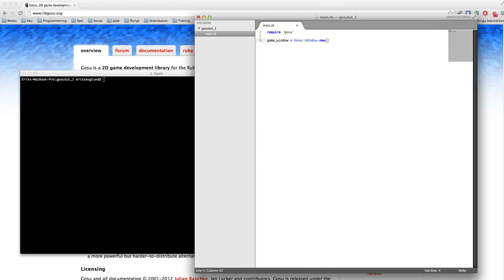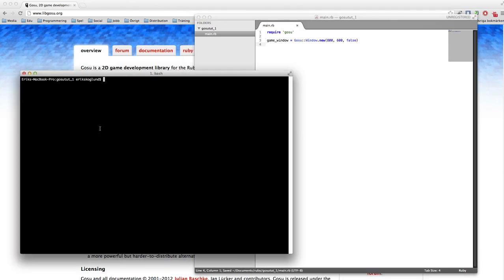And that takes two parameters, which is the width of the window and the height of the window. Oh, no, it takes three parameters, but it also takes a Boolean value that will say if we're going to display this window in full screen or not. We're not going to do that, so we'll just assign that one to false here. And we're going to run at a resolution of 800 by 600 pixels. And now we have defined our window.